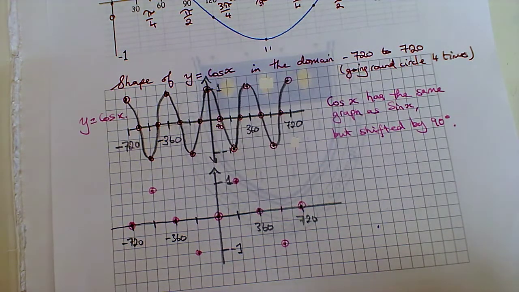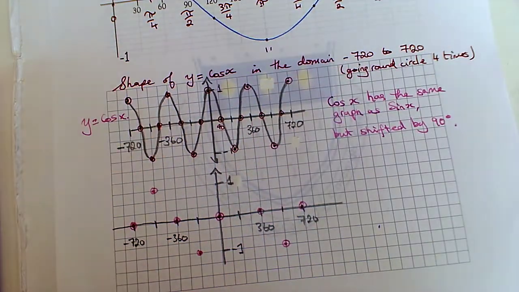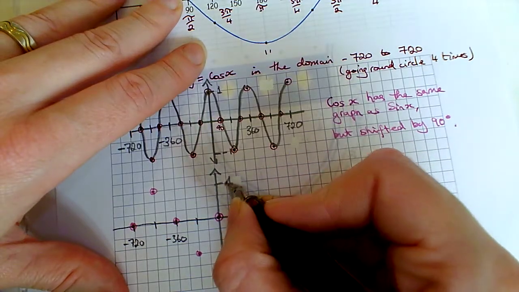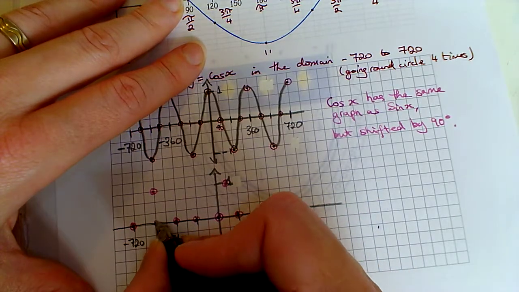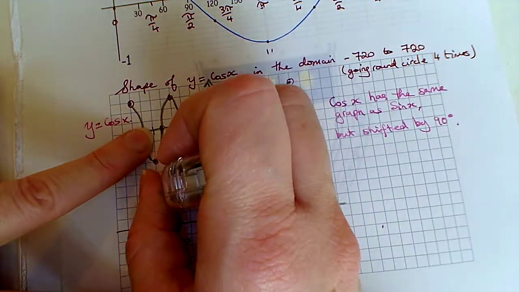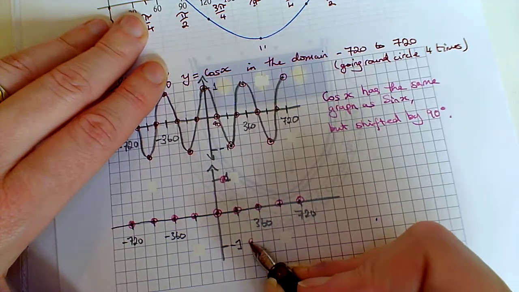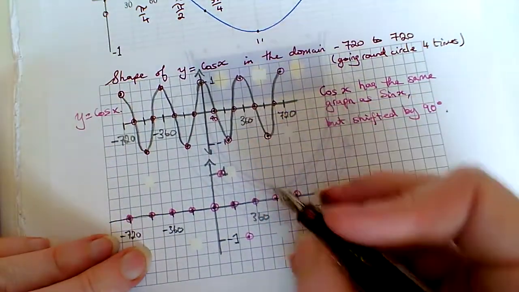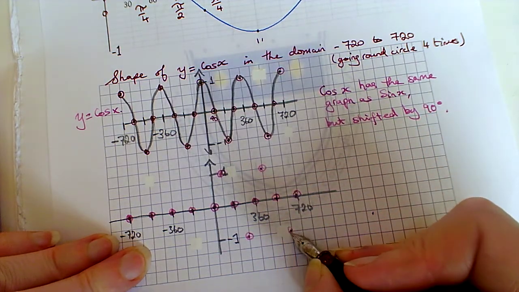Let me just double check. I jumped the gun a bit. Sine of 90 degrees is 1. And we're back on the 0 axis every 180 degrees for sine. That's what happens when I try and skip steps. So every 90 degrees, sine oscillates between 1 and minus 1. So whenever cosine is 0, sine is either 1 or minus 1.